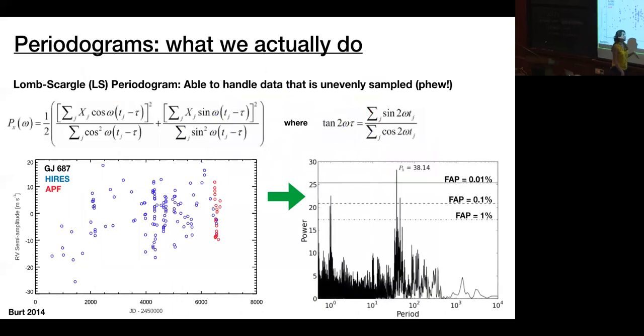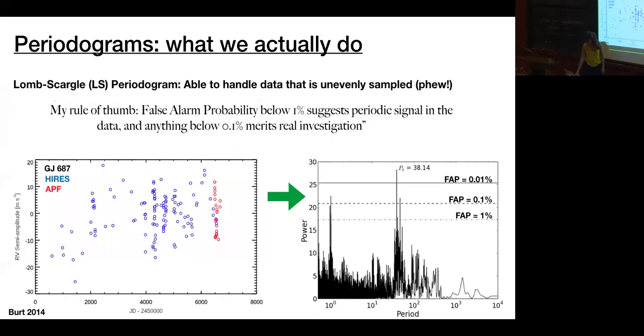Okay, so this has been transformed back into period on the bottom, and it's looking at the periodicities present in this data set. And you can see there's a very nice large peak at about 38 days. And so this actually does end up being a planet. Noted here on the dotted lines are the false alarm probabilities of 1%, 0.1%, and 0.01%. As Tom gave us the talk yesterday, you should not trust these to be the definitive deciding factor in whether or not it's a planet.